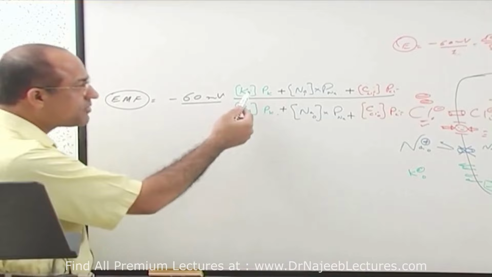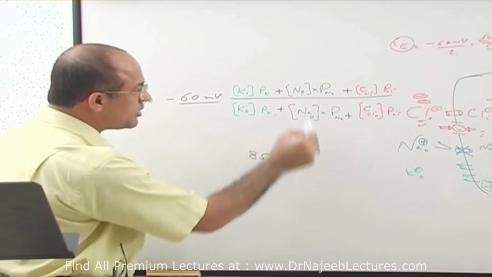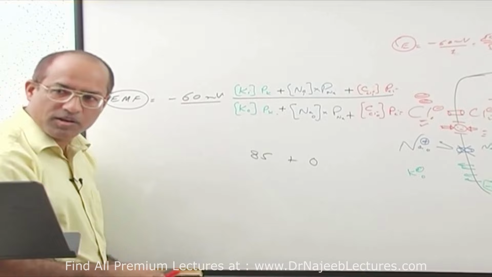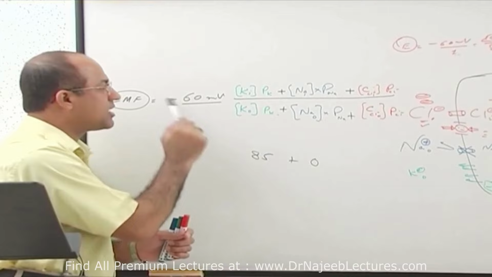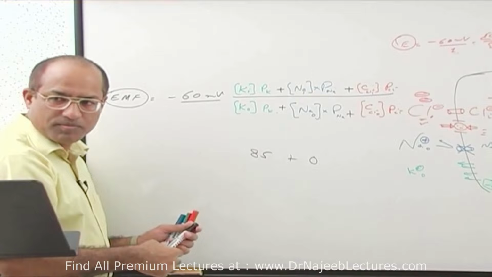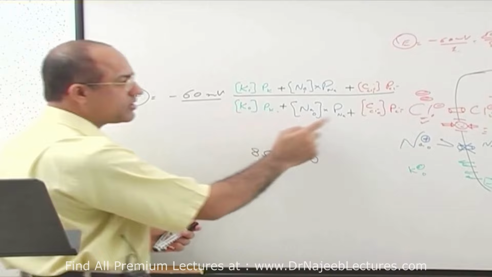Is that right? It's just like that. If its value is, suppose, 85 for potassium, its value is 0. Why? So you do the individual ions and then you add. Yeah, we know the concentration of individual ions and put them into the equation, multiply by that constant value, and get the result. But the result will be the same even if you determine the Nernst value for this and this and this separately and then add them together.